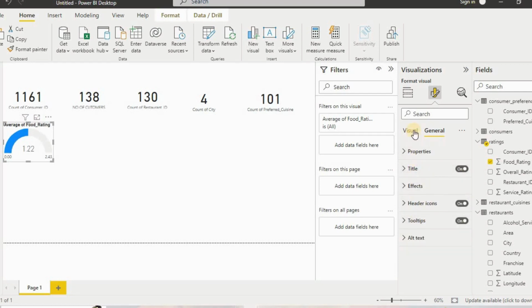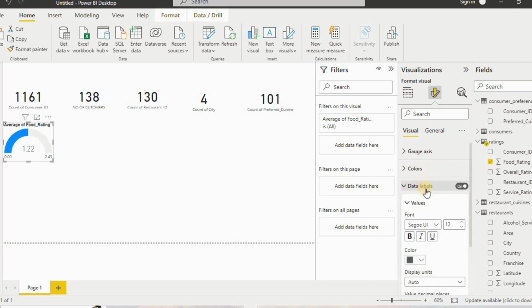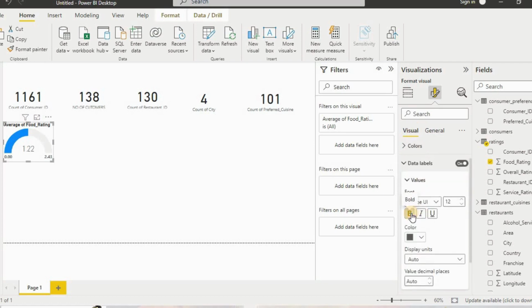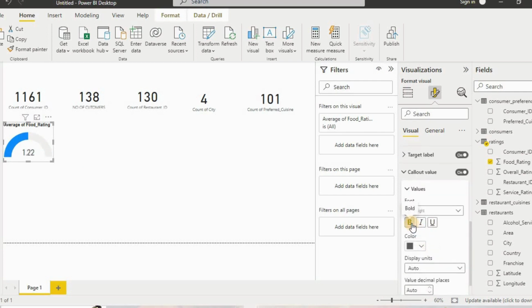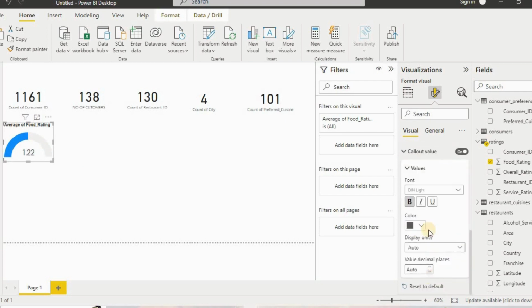Again I will go to visuals, data labels, and bold them. I think we don't require this data label, or if you require them it's okay. So it will give us 1.22 as our rating. The target callout value we can make bold, and that is okay.